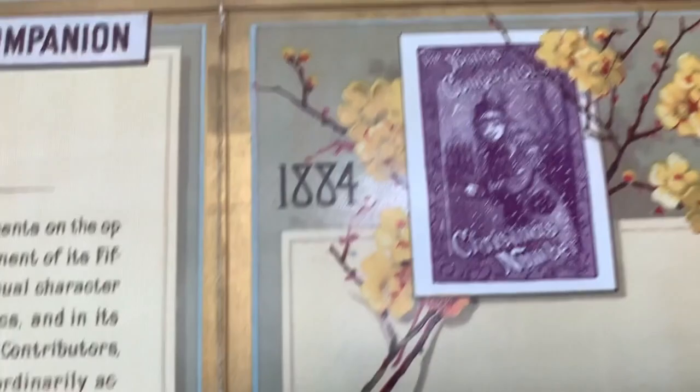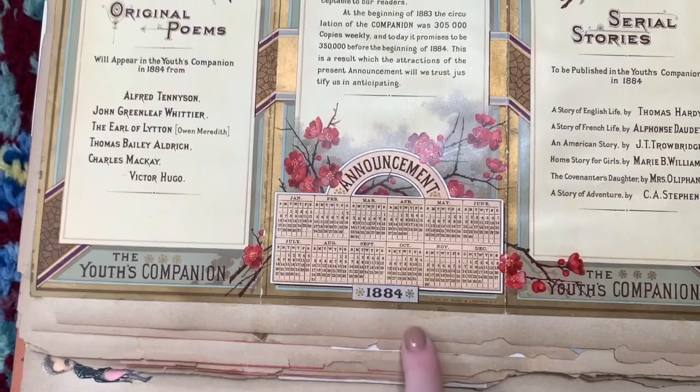I'm just going to turn the book because these are going the other way. This is beautiful. This takes up the whole page. Calendar from 1884. So this page right here is blank.